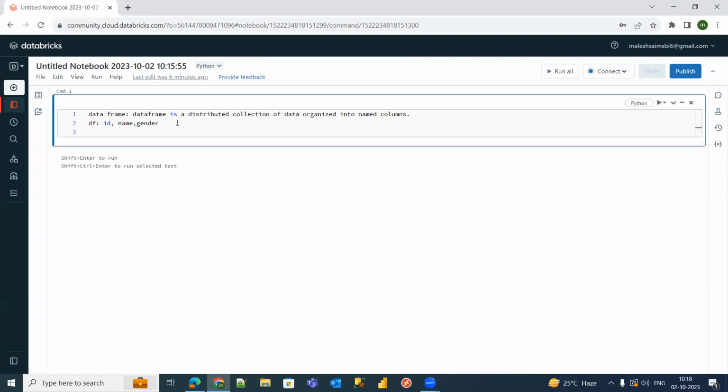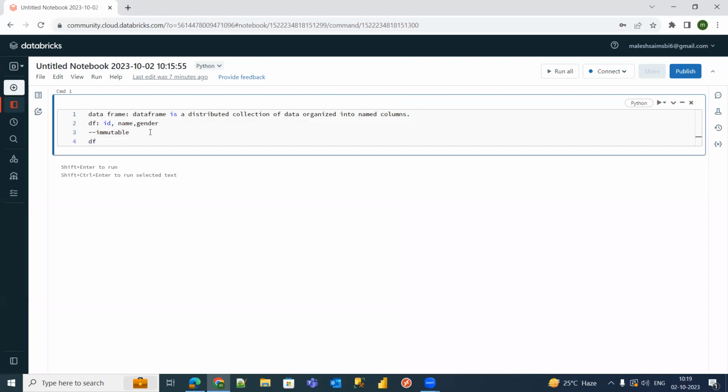So this is called immutability. So data frames are immutable. Immutable means we are not able to modify the data frame once it is created. We are not able to alter anything. What is the alternative for it? If you want to change the data type, what do you have to do?